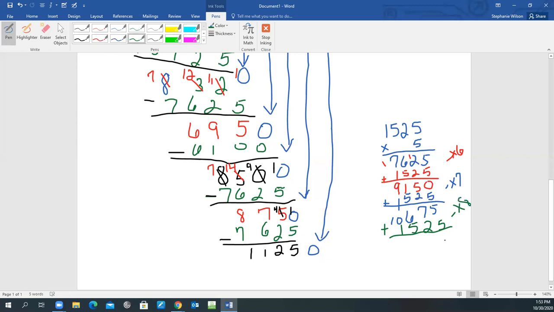So 5 plus 5 is 10. Carry the 1. 7 plus 2 plus 1 is 10. Carry the 1. 6 plus 1 is 7 plus 5 is 12. Carry the 1. 1 plus 1 is 2. Bring down the 1. We busted. So if you ever started out big, you can always subtract the 1525 and go down 1, so it's 8 times, it will go down 1 and be 7 times. So that is a shorthand for people who struggle with the multiplication process.